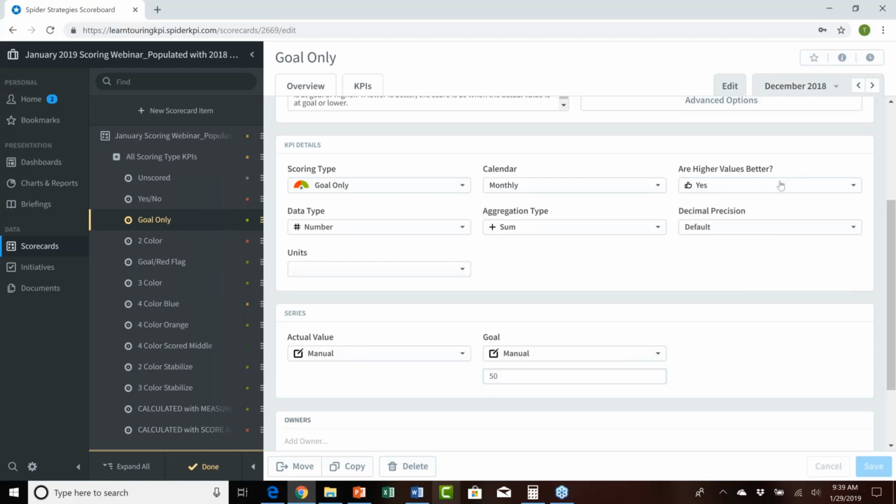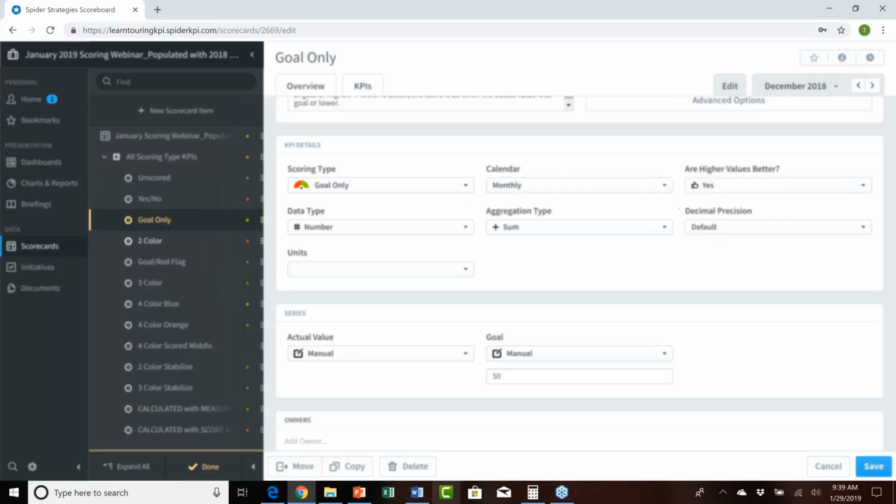But then the question is, is higher than that better, or is higher than that worse? So again, you get the choice of yes or no up here. Typically higher is better, but there may be situations where you're gunning after low numbers. So being higher, again, back to customer churn, higher than 50 is bad. So higher would get a no in this case. Okay, so that's the goal only.